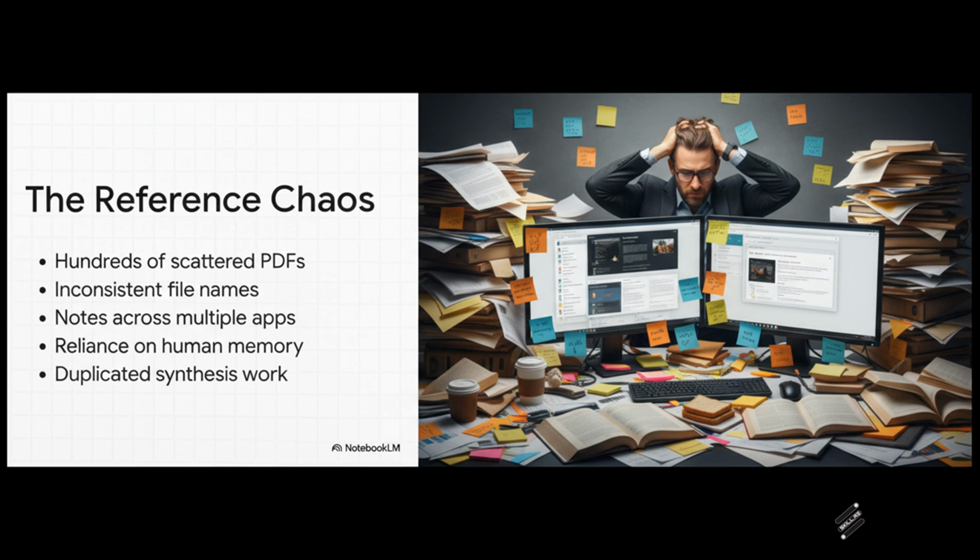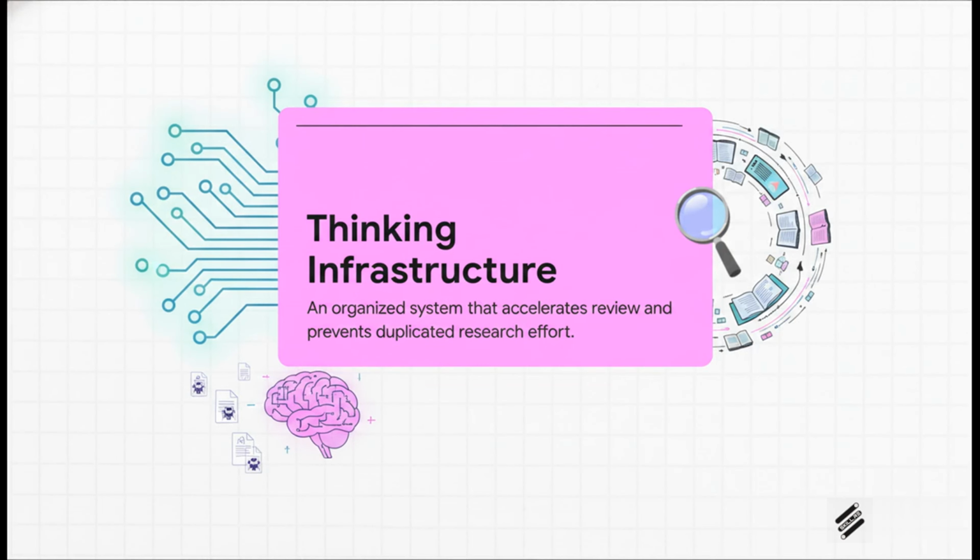Without a clear strategy, your reference collection is just a disorganized storage unit where your vital data goes to gather dust. So the whole point here is that we have to elevate our library. We want a dynamic thinking infrastructure. We're talking about a highly organized, searchable system that actively accelerates your review process, stops you from doing the exact same work twice, and actually compounds your knowledge over your entire career.